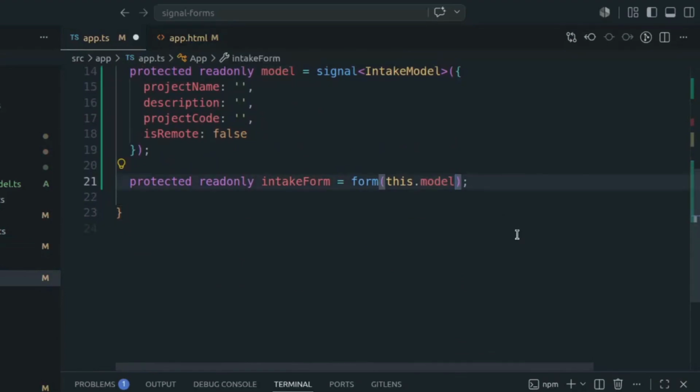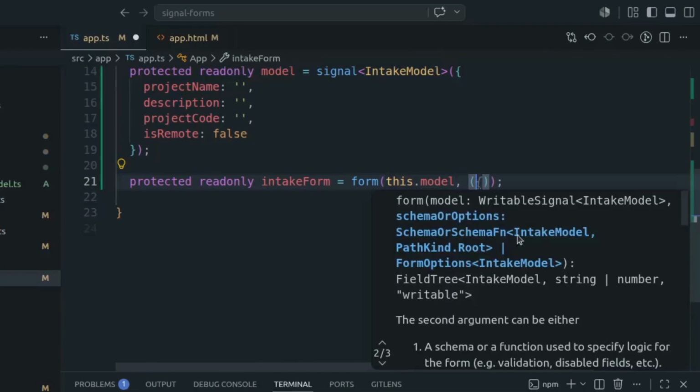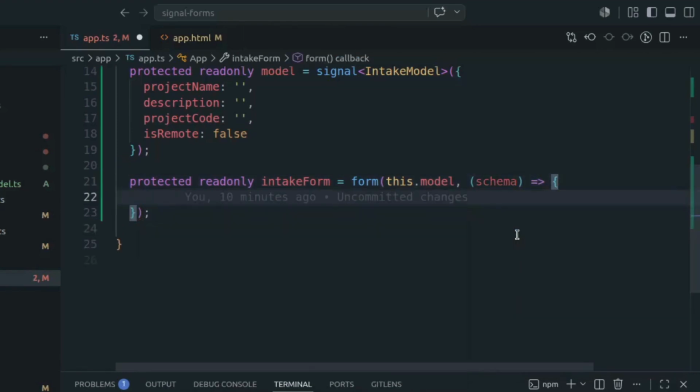Now let's apply the validations. I'll go to the form, and this form will have a second parameter, which gets the current schema, whatever schema the current signal form has, and this will be a function definition, right? This schema is again the form.